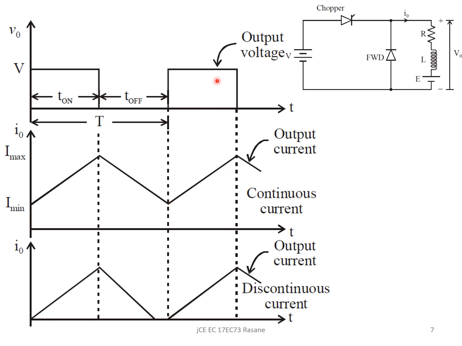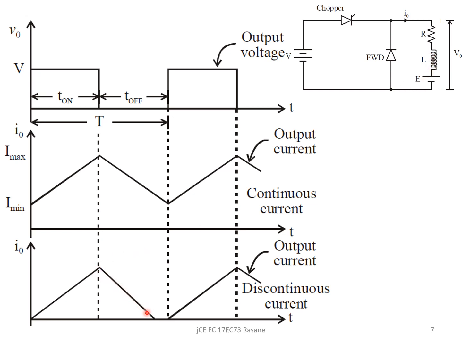Again during the T on, I turn on the chopper. So the current is going to rise from I minimum to I max. So this is basically the output load current. And since this minimum value is reached, it doesn't reach zero, it reaches the minimum value and carries on from there. There is no discontinuity in the current. Current is continuous. Okay.